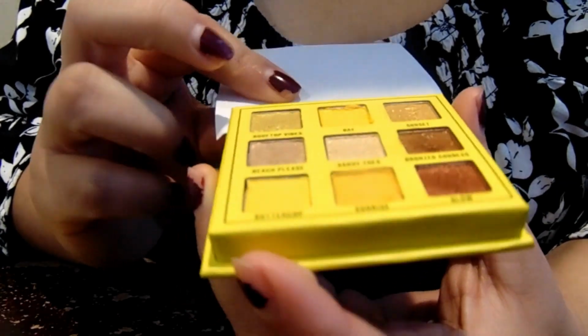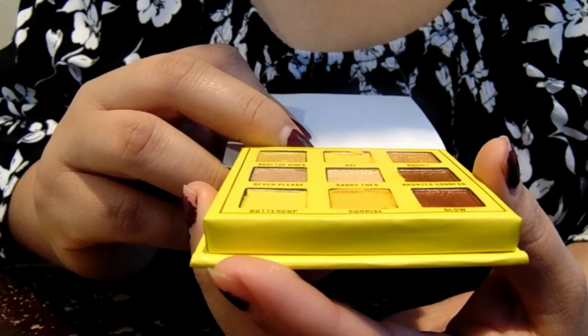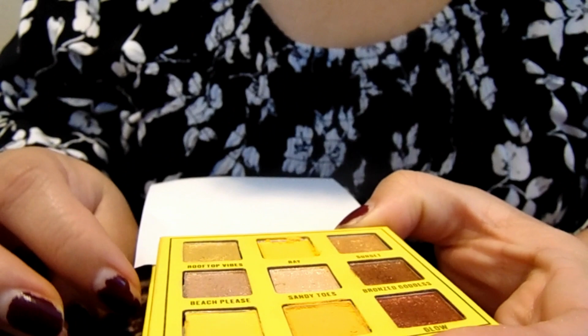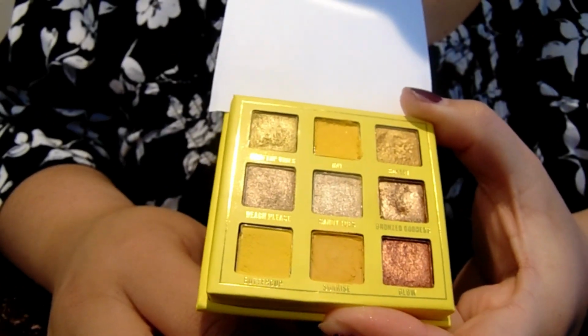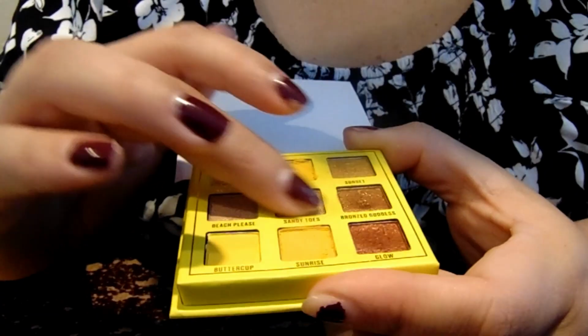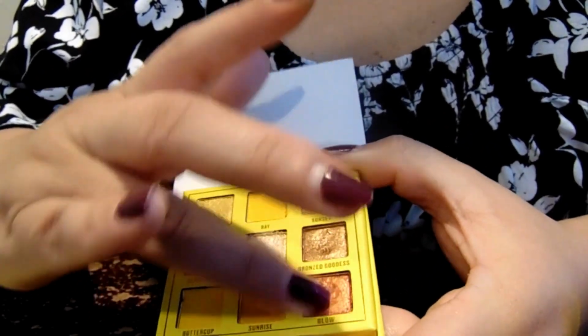And now I think I'll swatch three shimmers. I think maybe we'll do a light, a medium, and the only dark one. It's kind of the only one. Which ones did I like? There was none in here that stood out to me as being incredibly better than the others, and none that stood out as being incredibly bad. I think overall I'm going to do Sandy Toes, Sunset, and Glow. I think overall they're pretty much all on the same kind of spectrum. They all worked quite well, especially for the price.